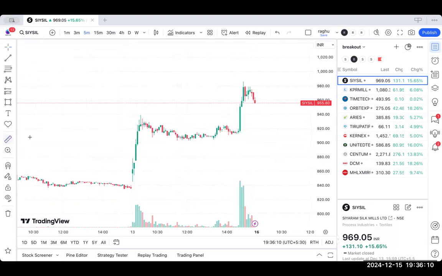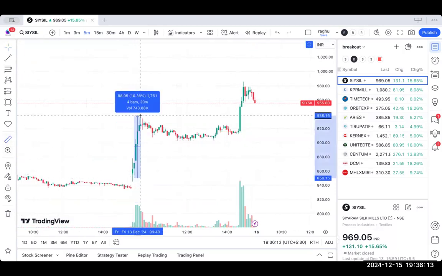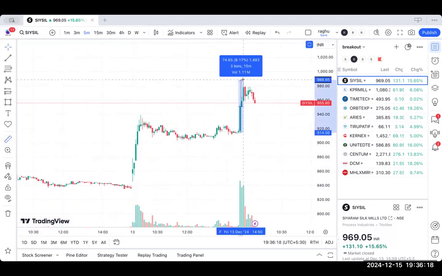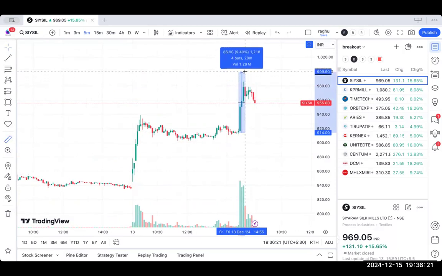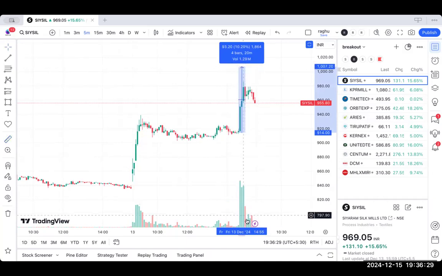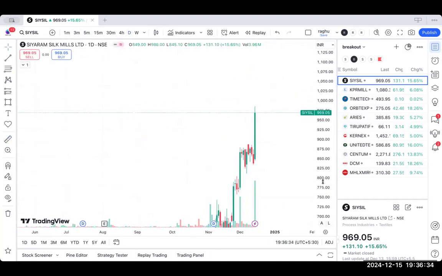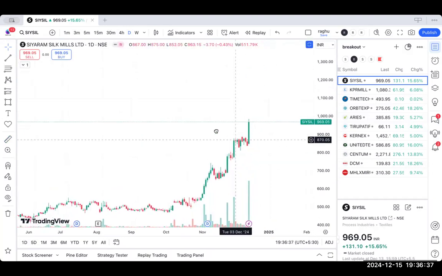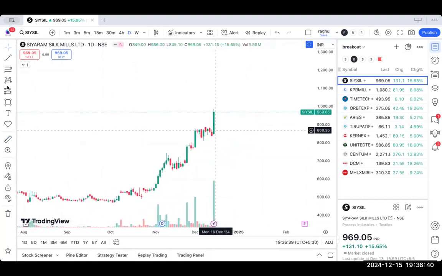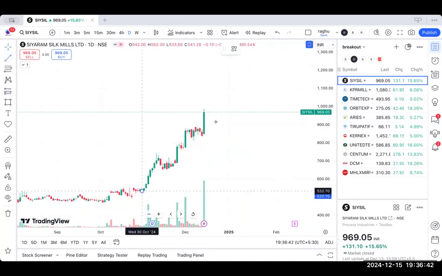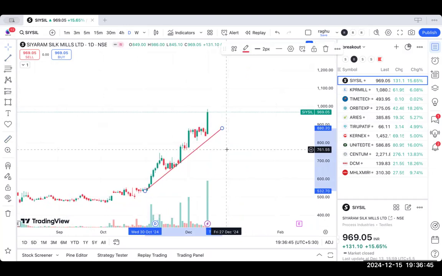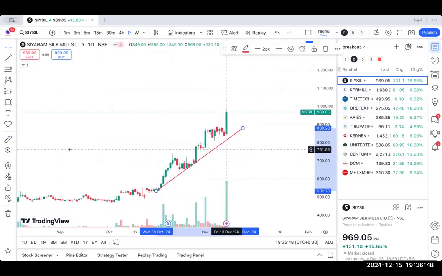Now, as Shaikat asked this question, see, in this breakout it gave around 10%. Now, how to analyze manually? In this breakout, it gave again around 8%. That means 2% more is pending, around 1,007. Maybe it comes next week, because terrific volumes were generated here in the daily time frame. In this case, the volume generated is also much larger than the previous one. So maybe we can expect some more. Of course, because if you see in a different way of price action, this is a breakout stock, and I already shared this stock. My chart is updated for this stock.